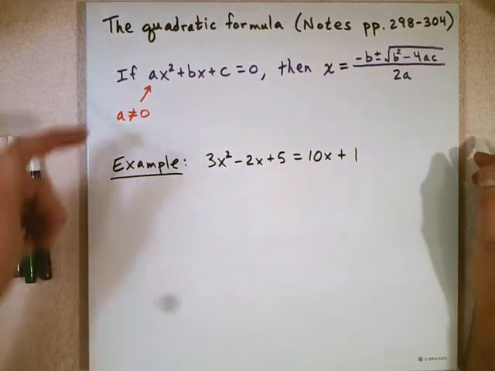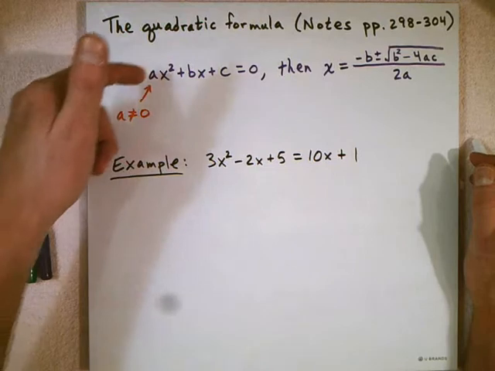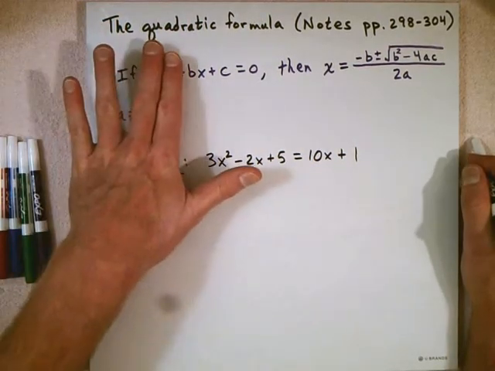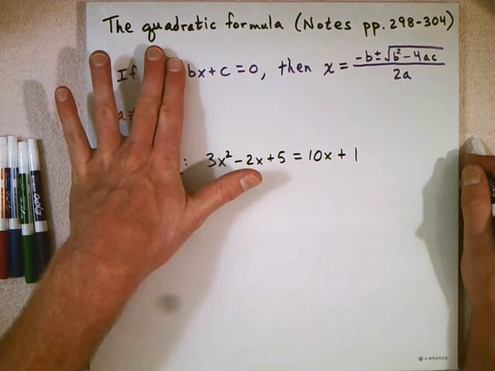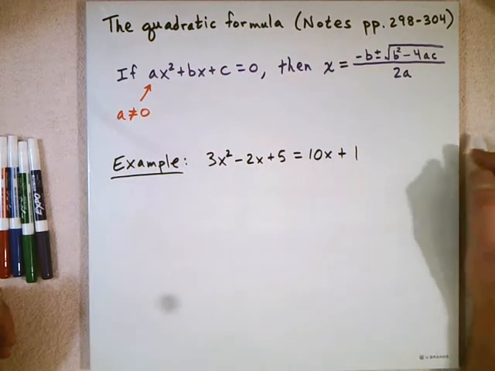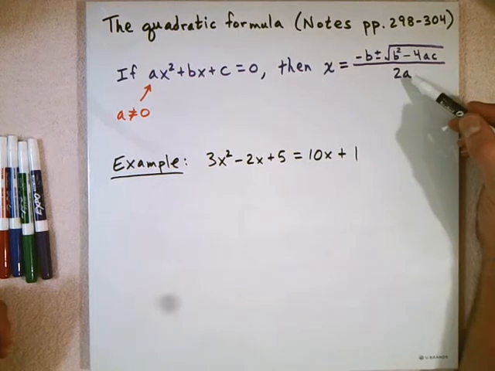One thing that I probably should point out is that the a cannot be 0. That makes sense, because if a were 0, you wouldn't have a quadratic equation. So why on earth would you be using a quadratic formula? You wouldn't. So a is not supposed to be 0. That makes sense over here as well because you have an a in the denominator. You don't want that to be 0.